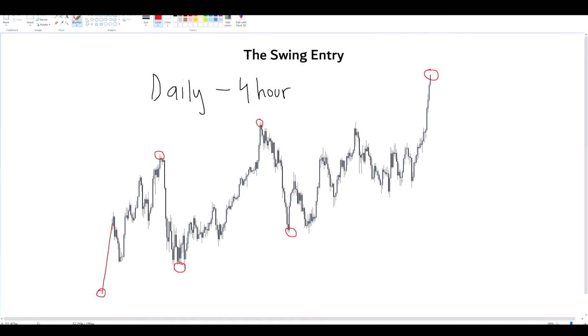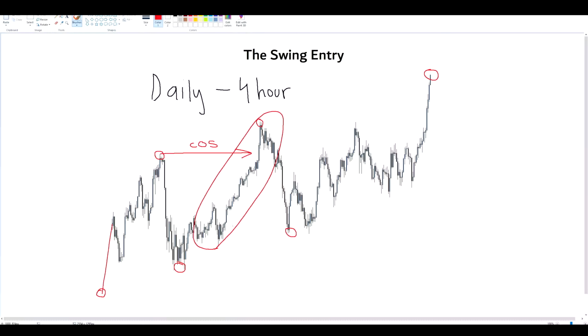So the swing entry is basically when you're trading based off of the daily and the 4 hour, and after every single time there is a level that's broken, so there's a continuation of structure, you literally wait for the market to come all the way back down to the original expansion move. So it's the same concept as trading the one-sided market, but the only difference is that the swing entry requires a lot more time and patience, and is based off the higher time frame.